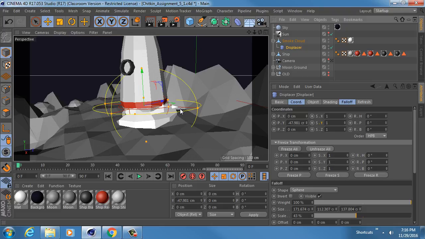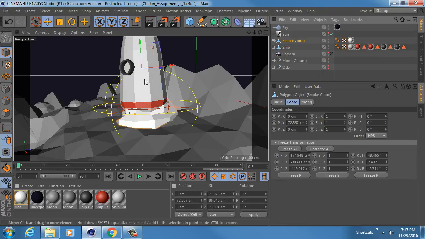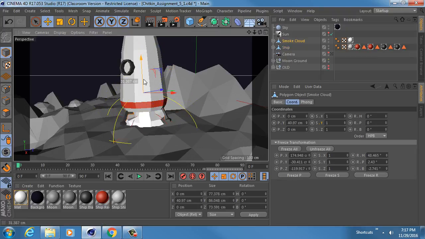Feel free to get cartoony with it. If you want to have a flying house, go wild and recreate Up, or whatever you want to do. Yeah, just have some sort of animation. It doesn't need to be super elaborate. I think the smoke cloud might give me a little bit of trouble. I think we'll figure it out.